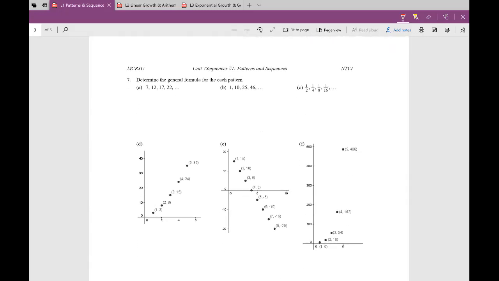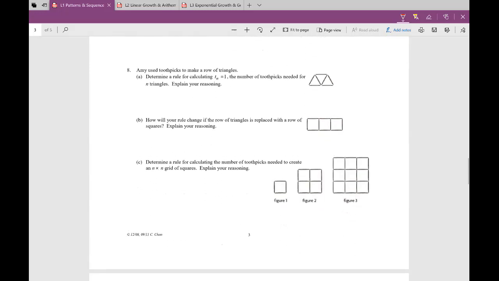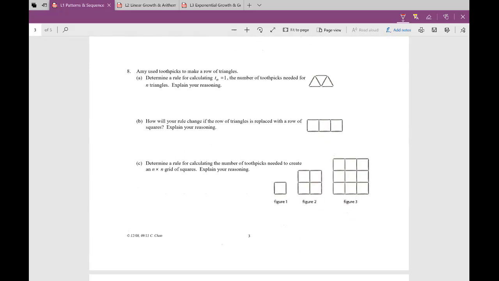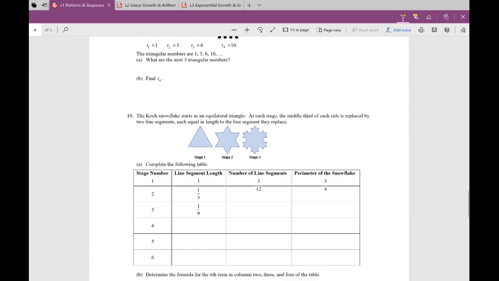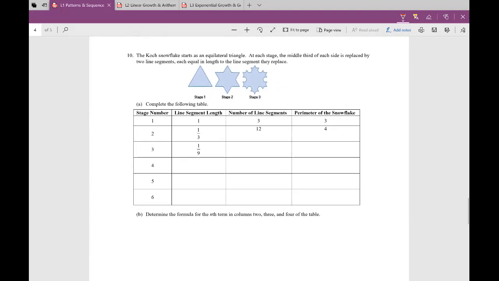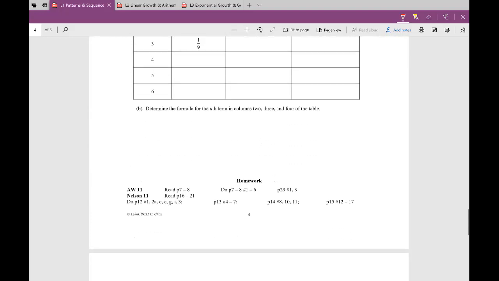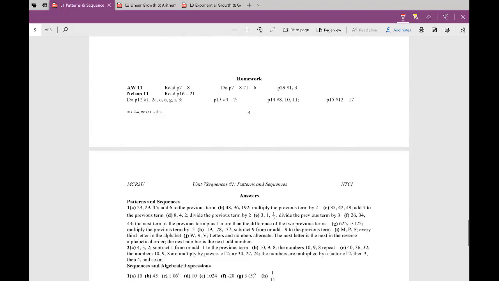Again, question 7 is really good to look at. You don't have to do all these questions, but a lot of you are noticing some kind of neat patterns of the graphs here, questions 7, D, E, and F, respectively. Question 8, of course, is a good patterning question here that you might want to try. And don't feel bad if you actually look at the answers, right? So question 9 looks at some really neat repetitions. Right, so the answer is actually there.